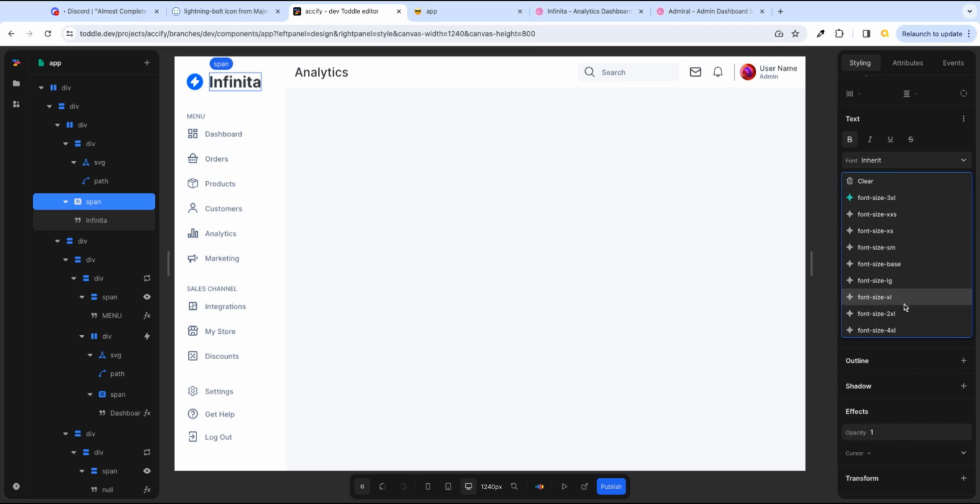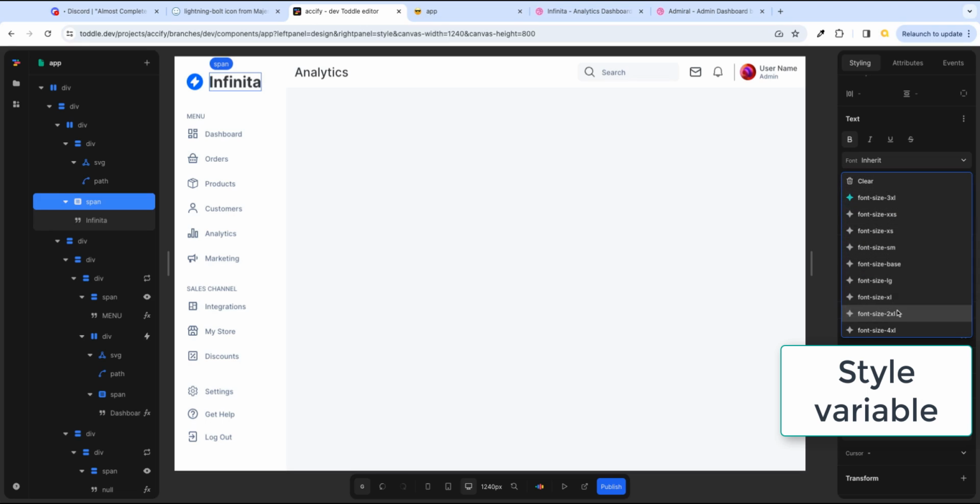So let's say I did 2XL. I don't think it's big enough. 3XL. Where are we? 3XL is too big. Rather than set a custom size in here, which means that if we need to change it anywhere else it's going to come across a little bit different, maybe what we could do is create another style class for the size in between 2XL and 3XL.